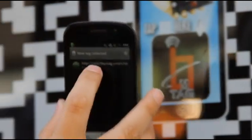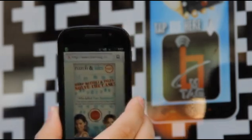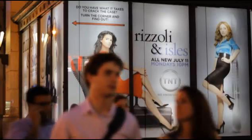Our campaign had an extensive mobile component as well. We have the first ever NFC-enabled storefront. We also incorporated QR codes and Wi-Fi and boots, allowing players and pedestrians not only to download the games to their cell phone, but also to access rich media content like wallpapers and trailers from the show.